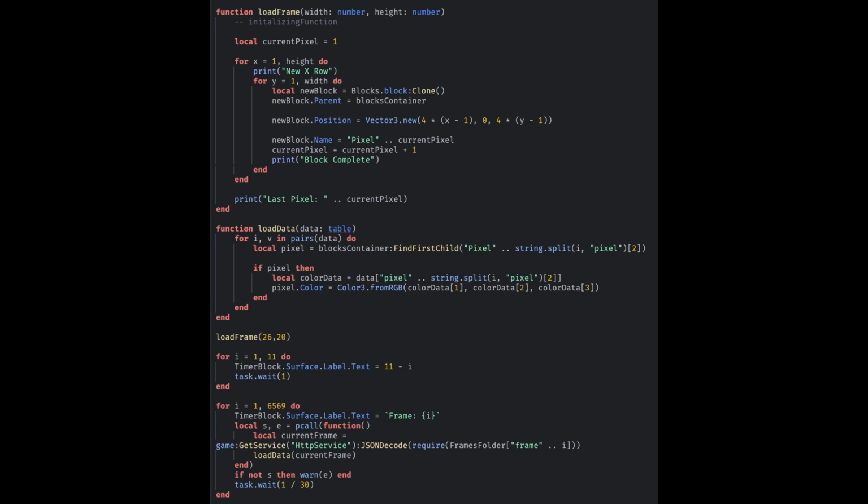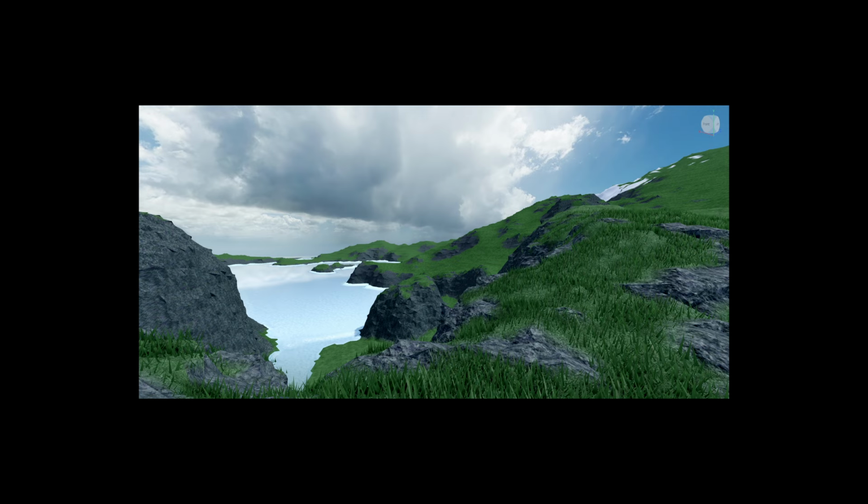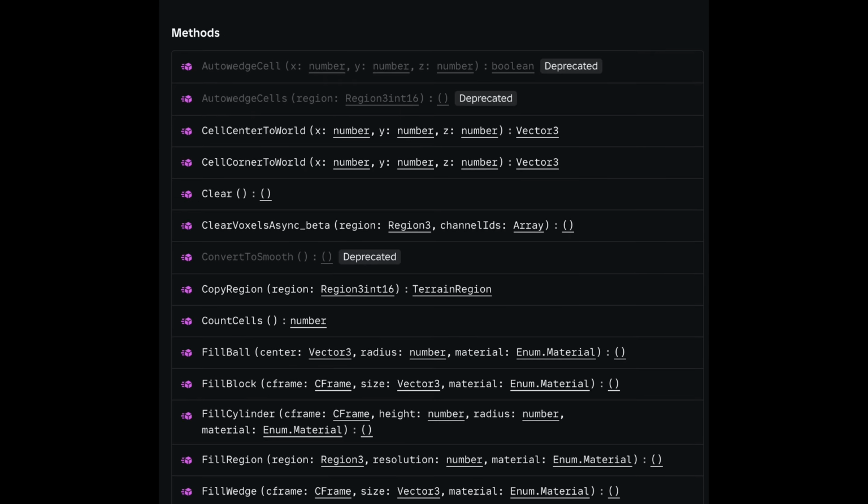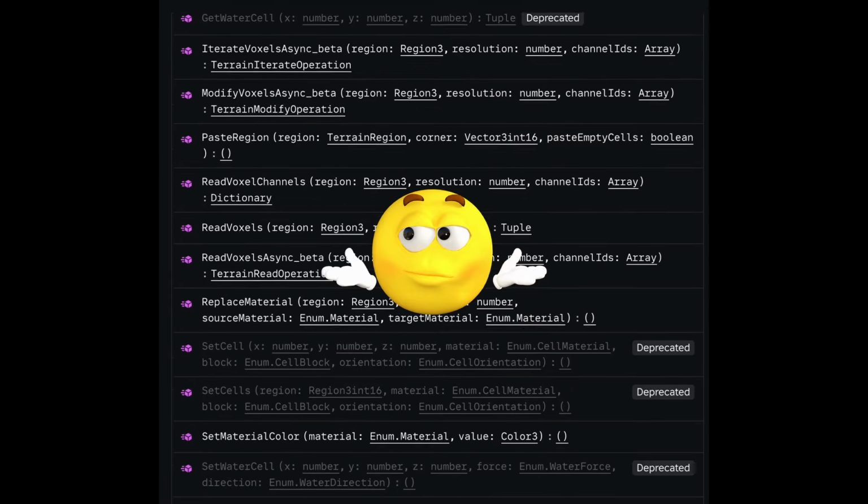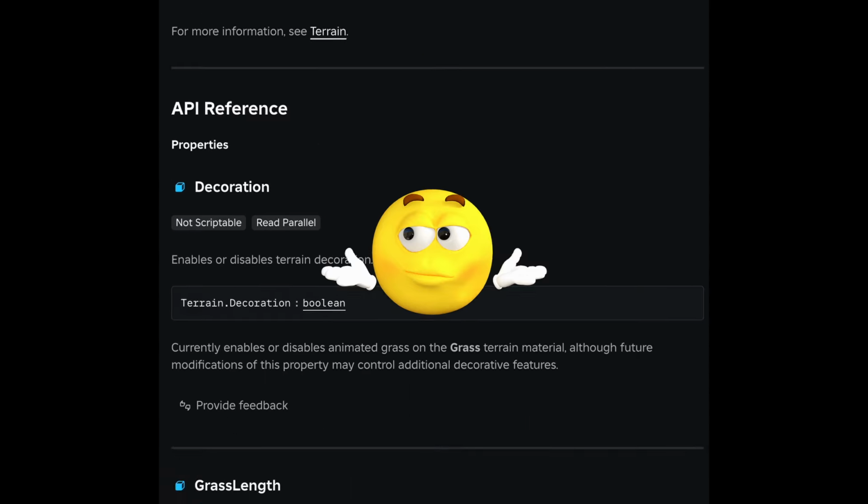Additionally, the original project code was messy. Although I cleaned it up a bit for this video, it still was a jumbled mess of code, certainly not portfolio worthy. So, I decided to try again. Instead of using studs, this time I used Roblox's own voxel terrain engine to generate frames. The Roblox terrain engine, frankly, works in mysterious ways to me. I've never really touched it before, so I thought this would be a good introduction to the system and its subsequent APIs for me. To start this project, I need to first acquire some frame data for my terrain.